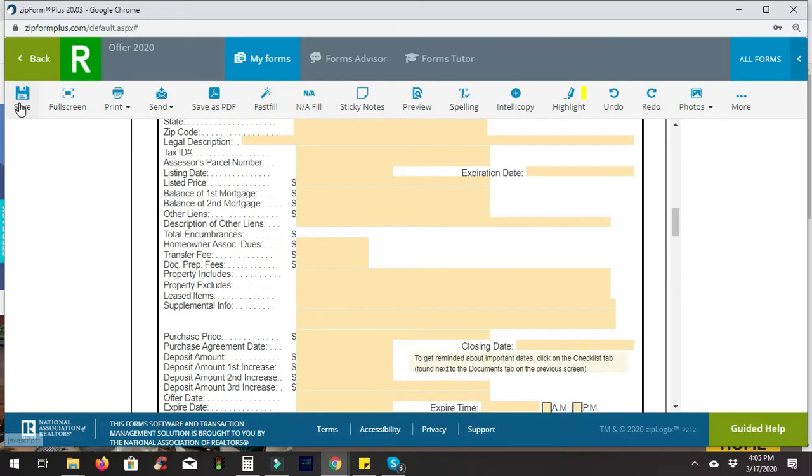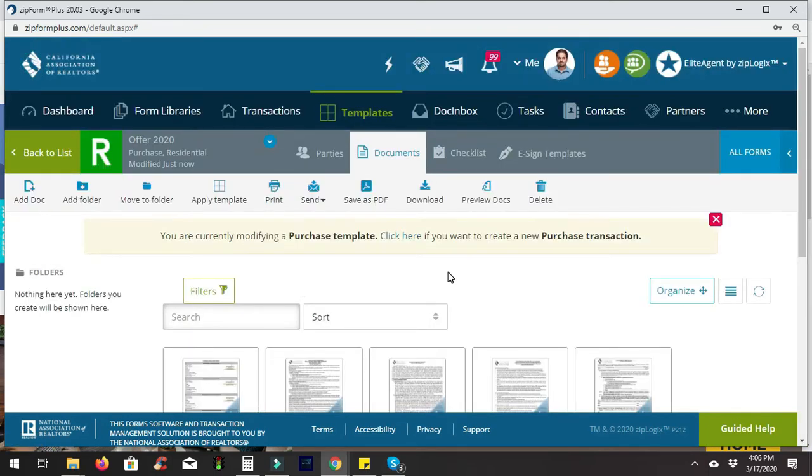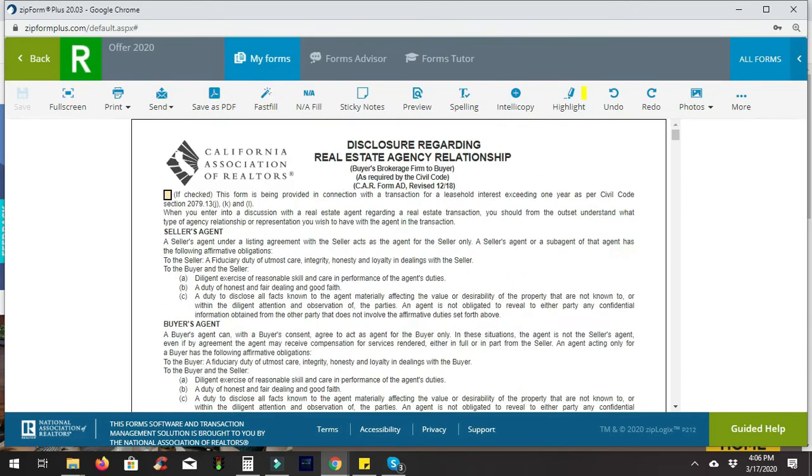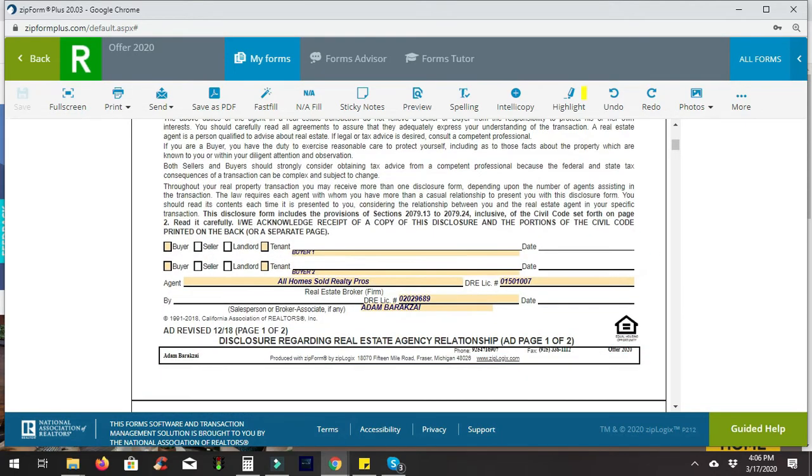And that's how simple it was to make a template for creating an offer. So what I want to do is plug some additional language into the RPA, or the purchase contract. Going forward, it'll make it a lot easier for me. And whatever I change on here, it will change on future transactions as long as I choose this template. So my idea is if you do it one time, do it well, and you don't have to keep worrying about all the little boxes.